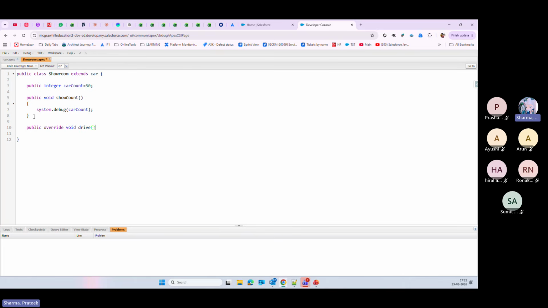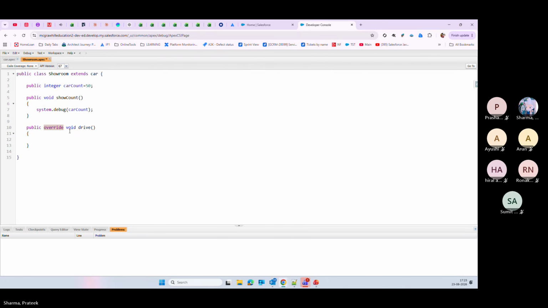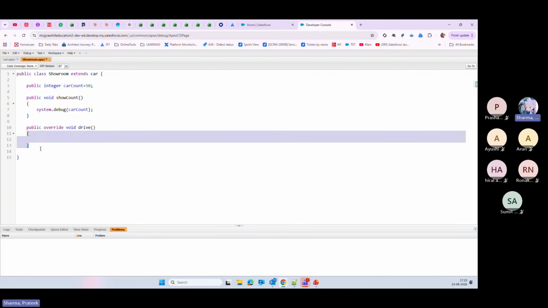So just remember one thing, and it is very important, right? If you will not use override, and if you will not use virtual here, you cannot create a method with the same name in these classes, because now showroom is holding the reference of car. Clear? So now override means we are overriding what is in these braces, right?